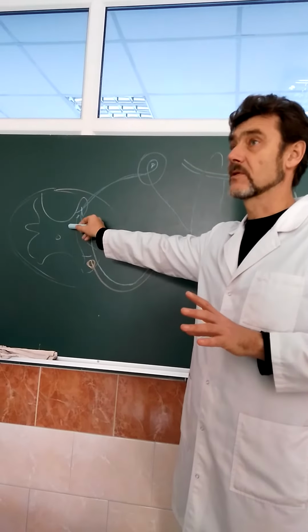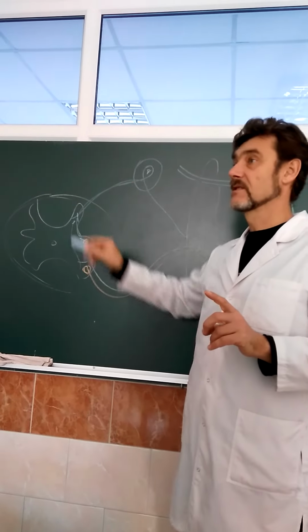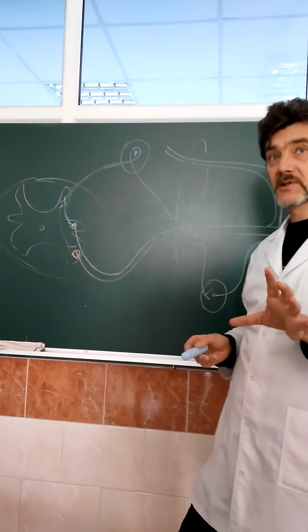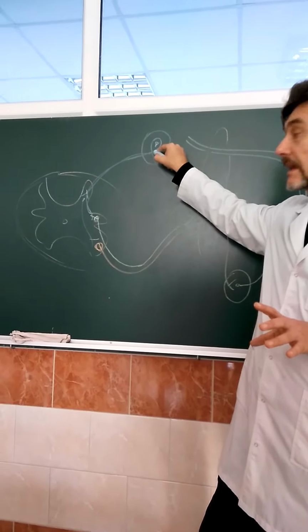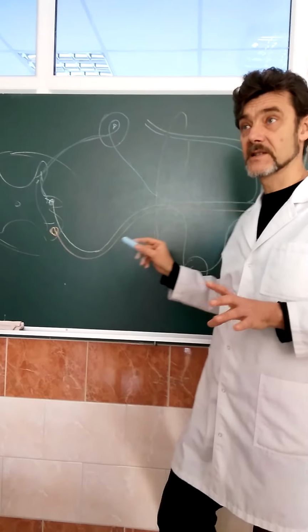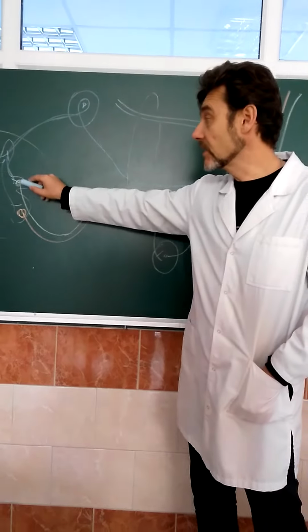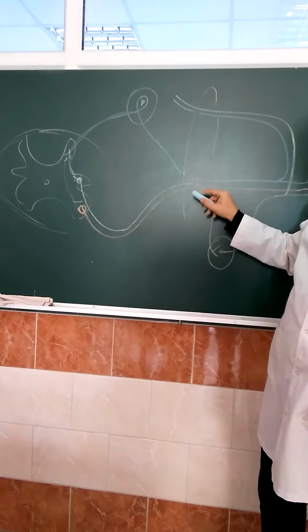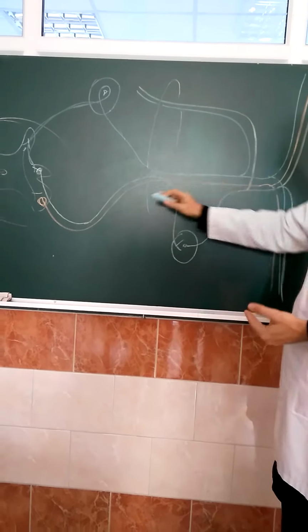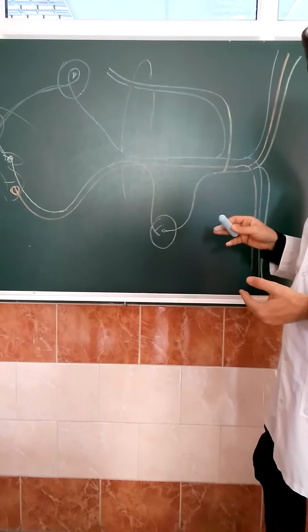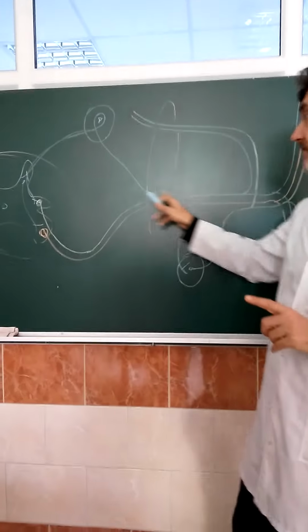Dorsal root, radix posterior, consists of sensory fibers, sensory axons, and it contains the ganglion spinalis, sensory ganglion. Anterior root, radix anterior, consists of motor axons and preganglionic sympathetic axons. This one is the nervus spinalis, funiculus nervus spinalis, consists of most possible fibers, except sensory axons. Sensory dendrites.